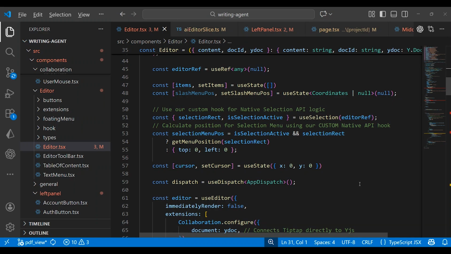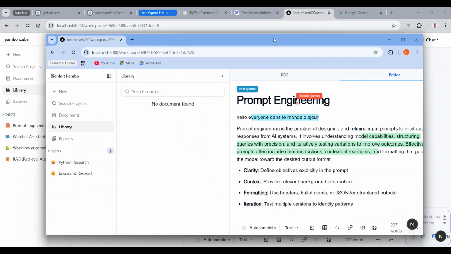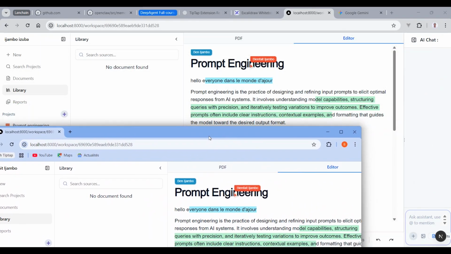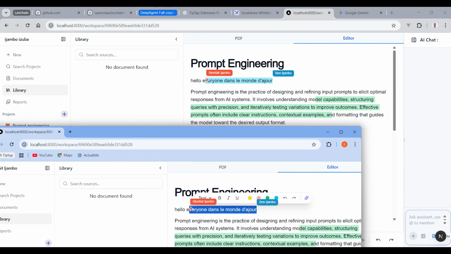If I type a word, let me show you. You can see this is the first window. Let me open here another window. You can see now, if I select this right here and then modify the color, let me pass here yellow. You can see it changes.